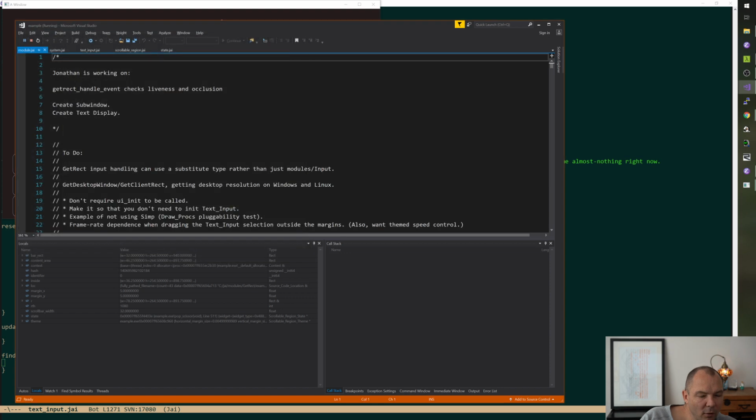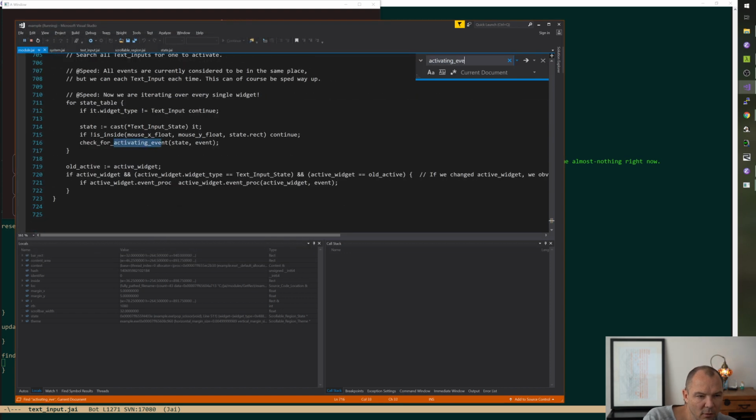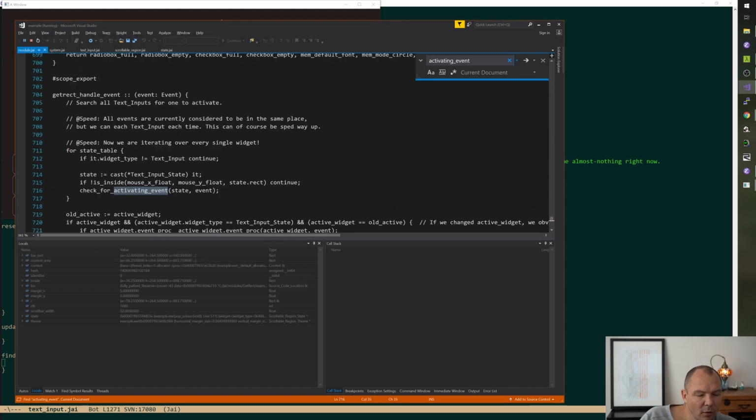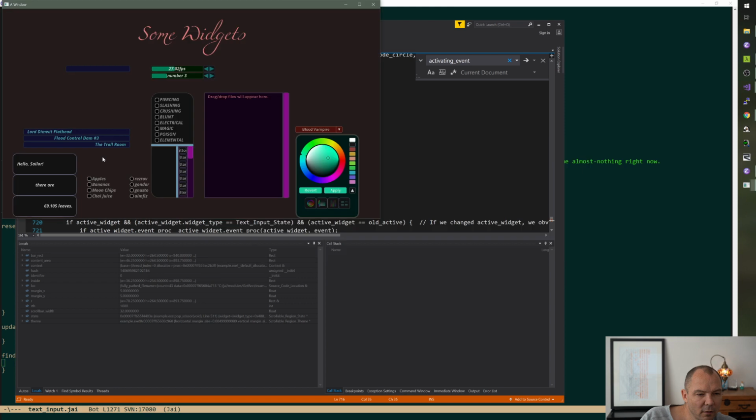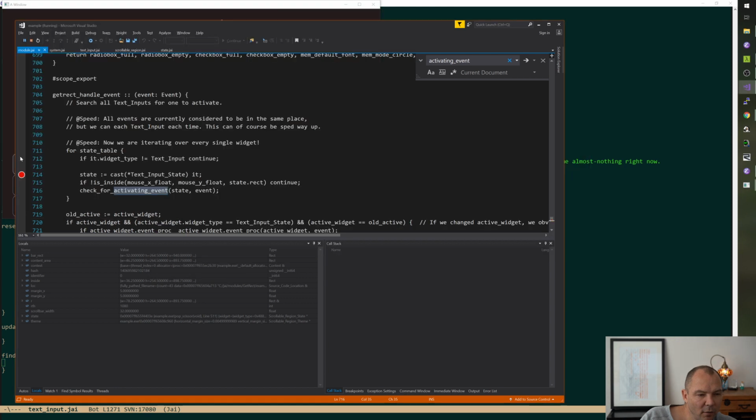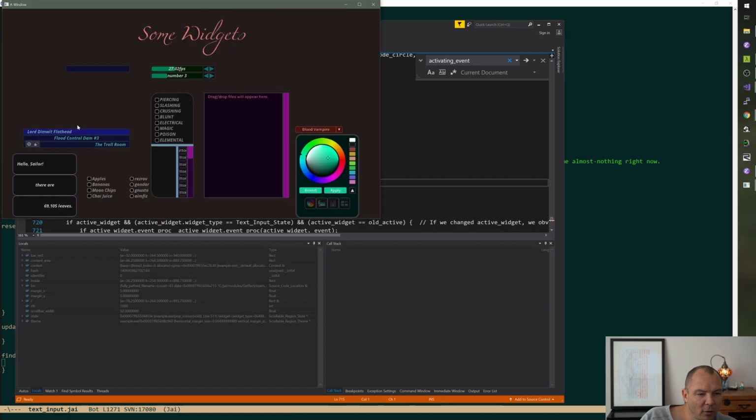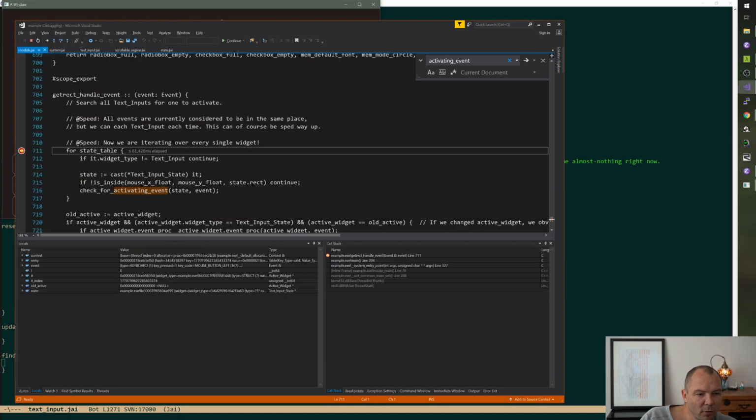It's probably here. For state table. Do we ever get, we never get? What is going on with this? Oh, we have a control M in the file, guys. Or something.